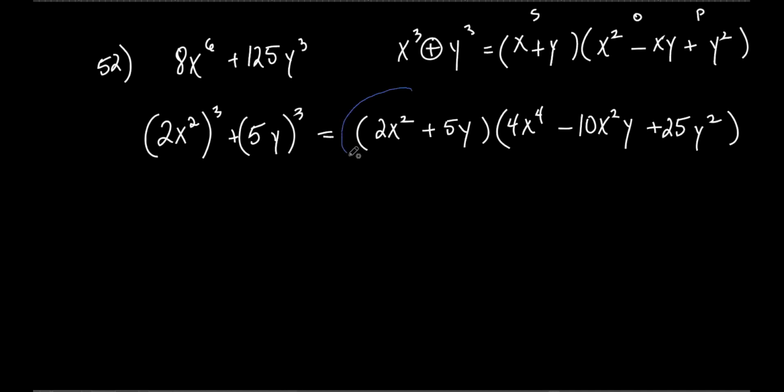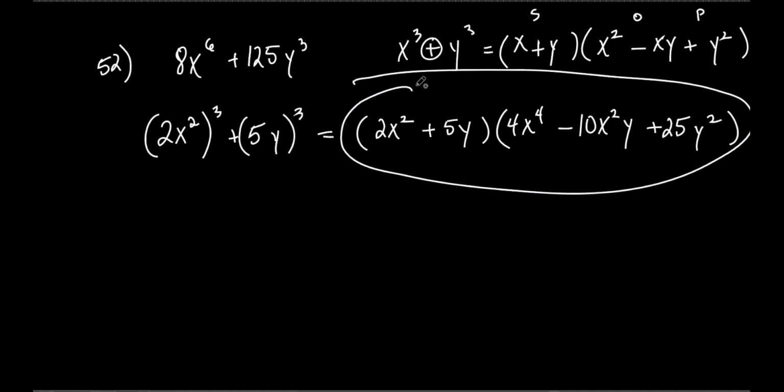Okay, looks a little weird, but that's your answer. If you wanted to, I wouldn't do it, especially on a test, because time is of the essence on a test. You could take this and multiply it all out. You'll find out a whole bunch of stuff cancels, and you're going to eventually be left with this. So this right here equals this. And now it's factored. Everybody good?